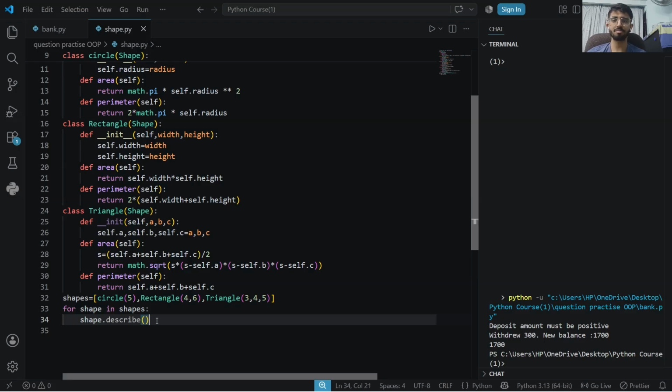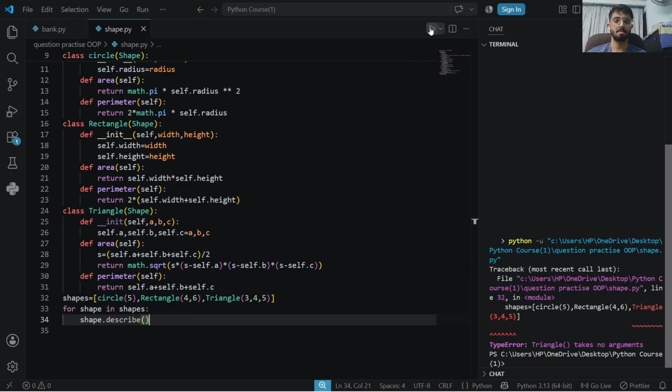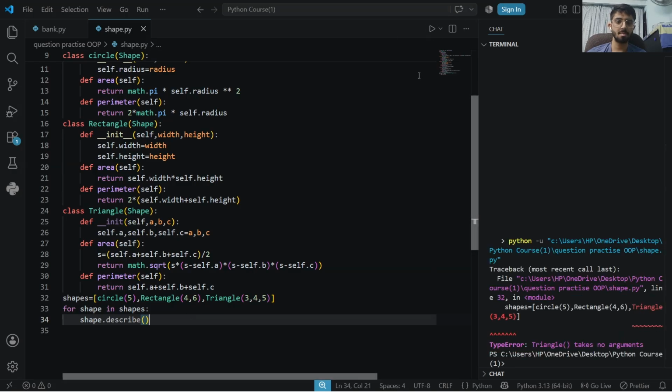So I would run this: Circle 5, Rectangle 4, 6, and Triangle 3, 4, 5.